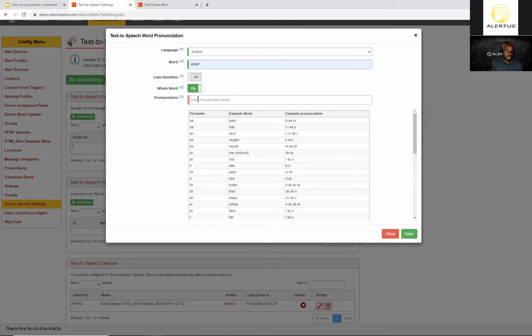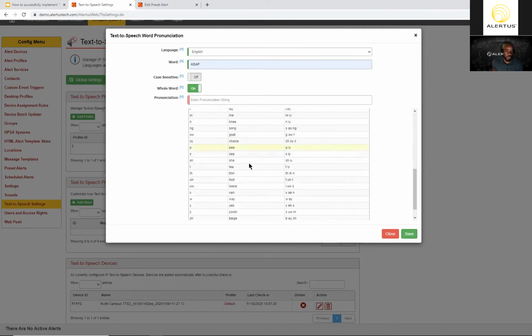We'll do whole word, and here we have a pronunciation table. So we have several examples. So for example, the word bomb. This is how we tell our system how to pronounce bomb. So B followed by 2 A's for a soft A sound, followed by the letter M, and so on. And that logic follows through.